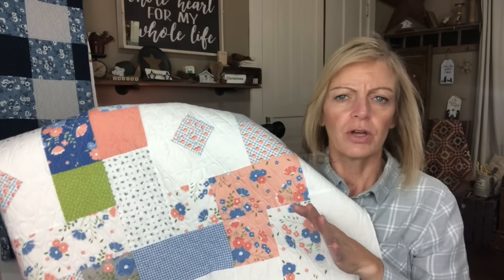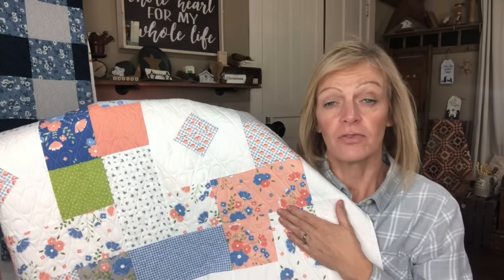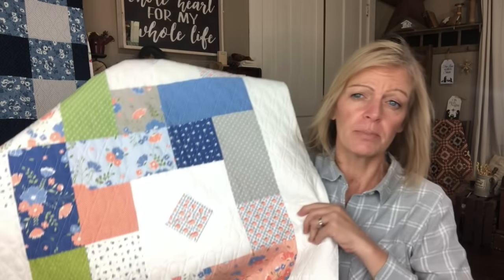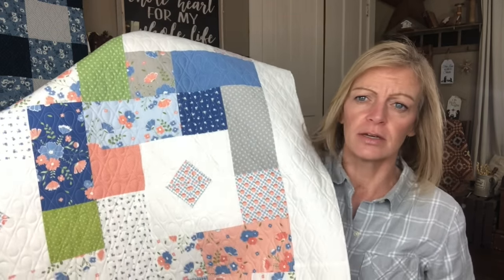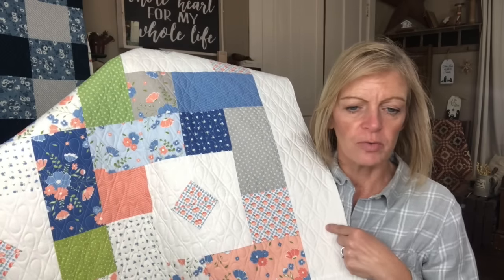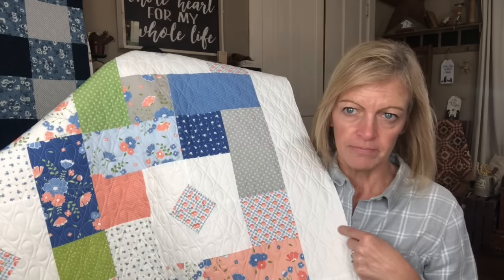So I just decided to go ahead and pull this one down as well. This one uses the wishbone pantograph also, and we will talk about that in just a minute. This quilt is from Fat Quarter Shop. The pattern is a Jolly Bar pattern. So the fabrics all come from Cori Yoder. This is her Peachy Keen fabric line.